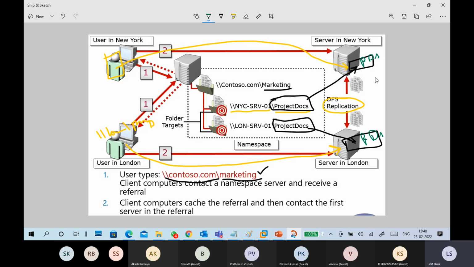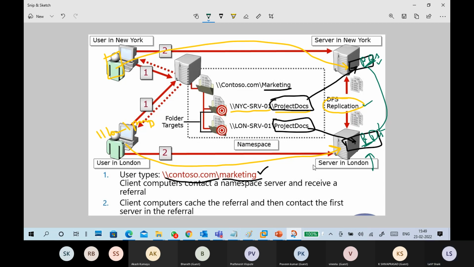Both are shared. What I'm going to do is configure a replication. Replication means the data in this folder will go to this folder. For example, if I put data in this folder, the data will appear in this folder. It means both are maintaining the same data. Both servers have a shared folder, and both shared folders maintain the same data. So that is called replication.